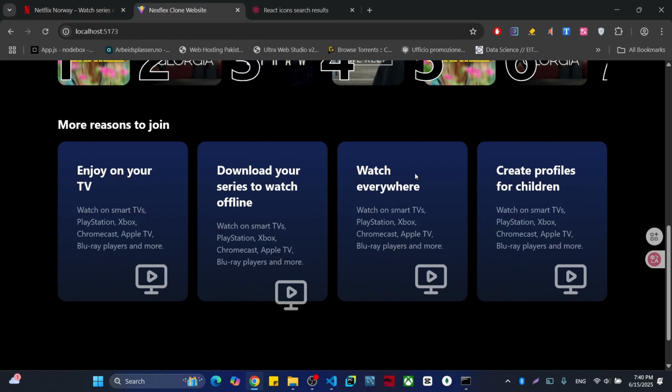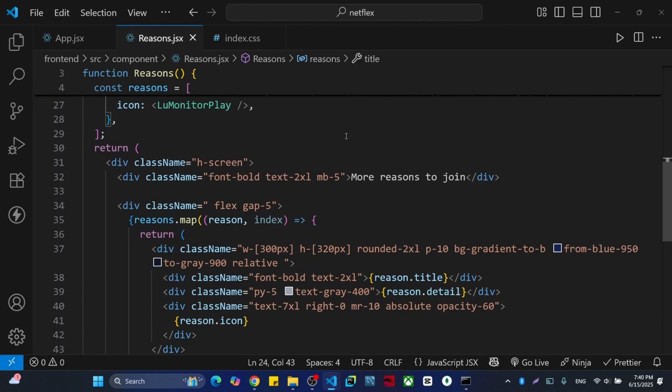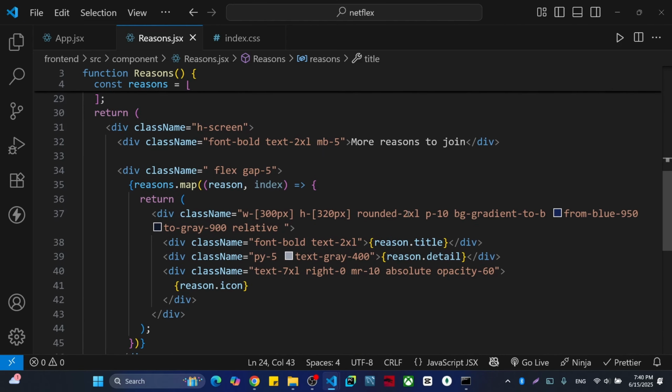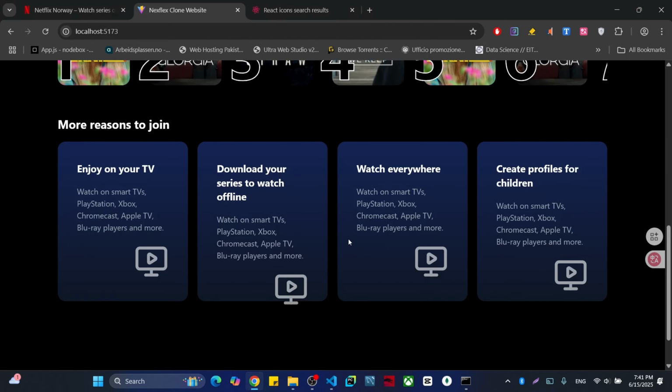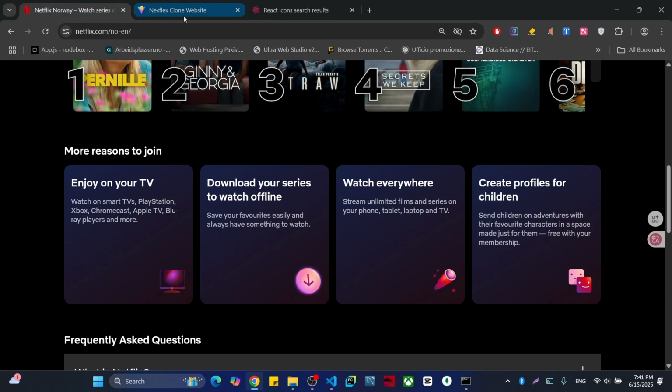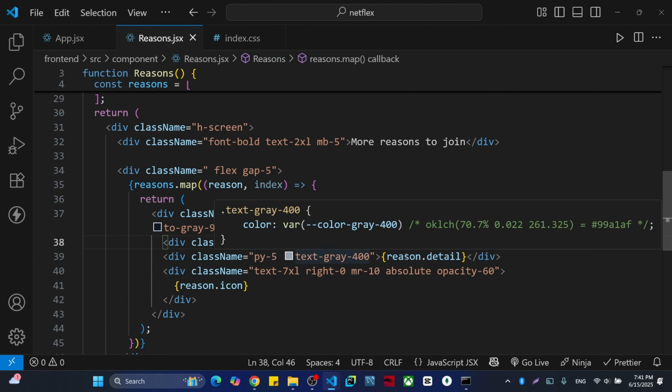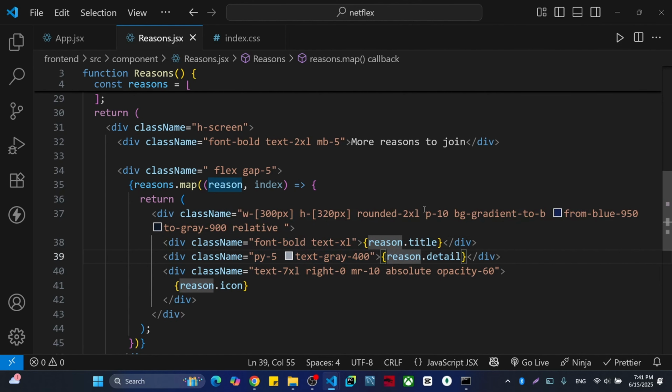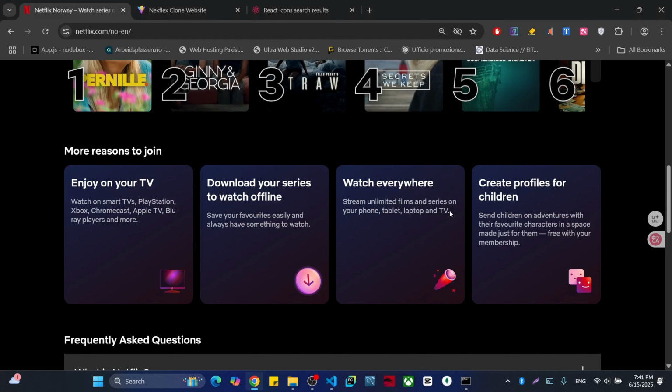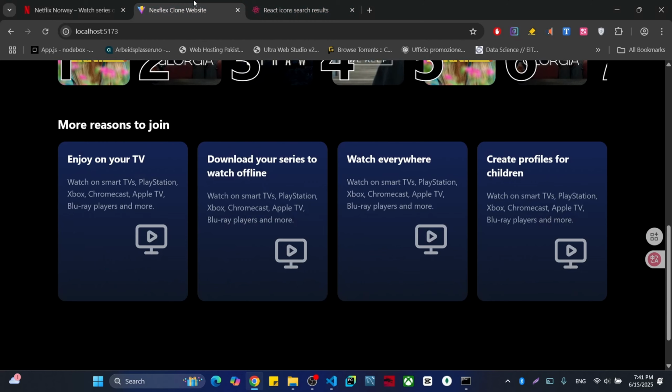But I think our font is bigger than the original one, therefore we have to change the font. Here is the font. Yeah, it is 2XL. We have to just make it XL. Yeah, it is, but we also need the padding to be a little bit lesser. Where is the padding? Yeah, we have to find that one. Yeah, it is padding 9, 10. We are going to make it 5 and see what will happen. Yeah.